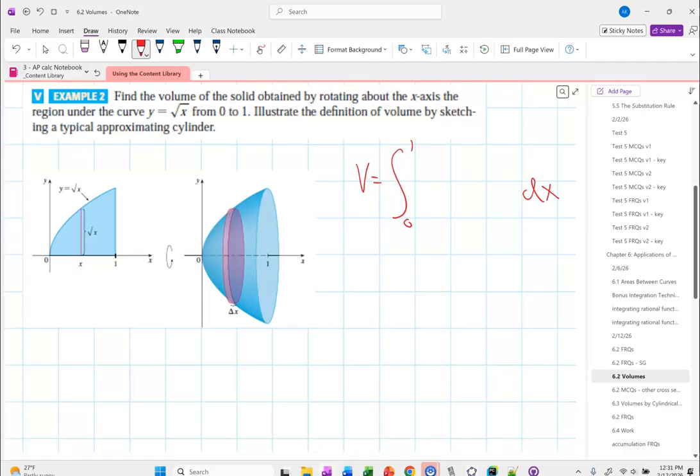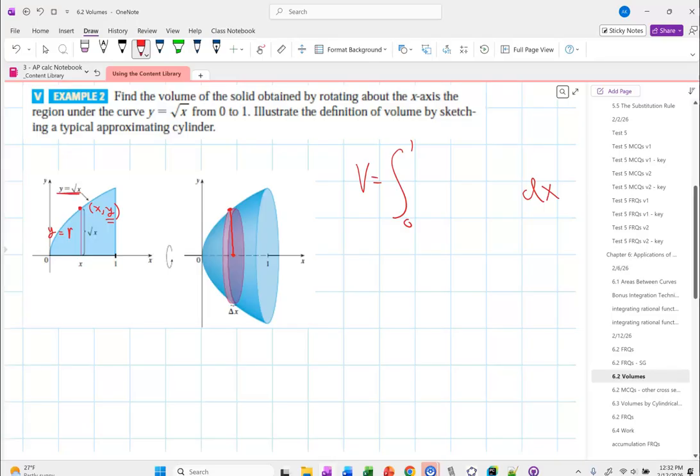Everybody okay with the initial setup here? The last piece I need then is an expression for this cross-sectional area based on x. So if I look at the cross-section I've drawn in here, the radius is going to go from the x-axis up to our function, right? So this line here is r. This point here would be x comma y. So my radius is going to be the same as the y coordinate on that point. Everybody agree with that?